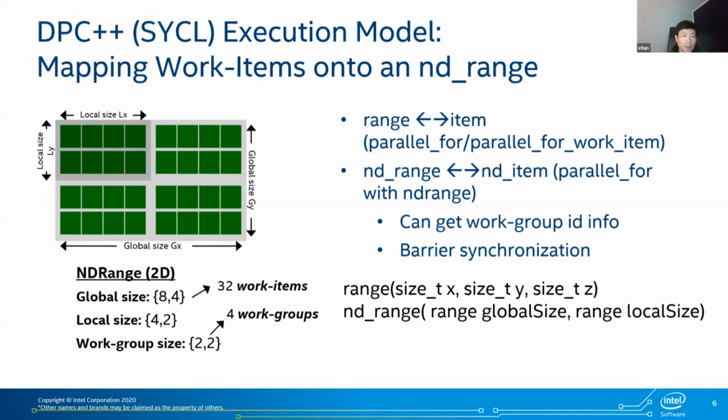So basically, this is a simple ND-range model with 2D. You have a global size of 8x4. Then you can define your local size as 4x2, which means in that sense, you actually have two work groups. Each work group is going to take 4x2 work items to work on. So in terms of mapping this model to the hardware, essentially you can say each work group maps to a single thread, right? Each thread takes 4x2 work items to work on. To me, this mapping is reasonably straightforward for people to understand, especially for people working on data parallel applications. Okay.